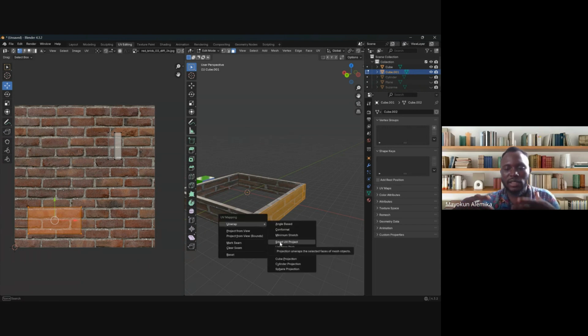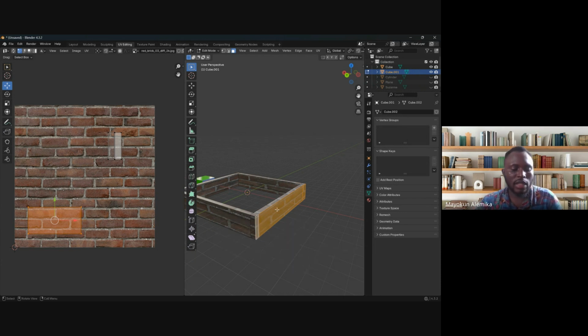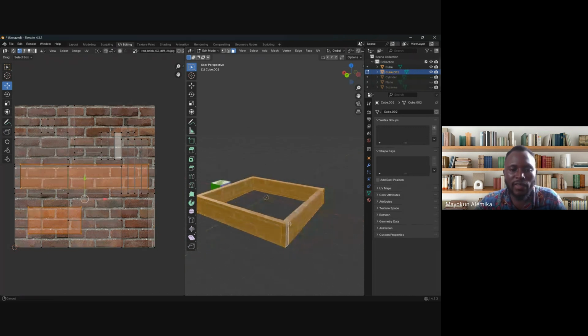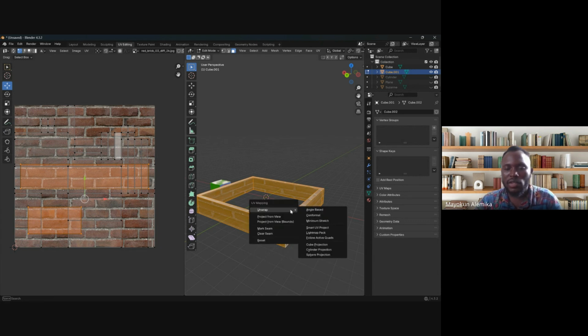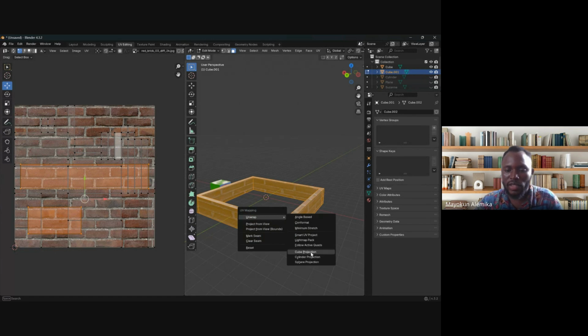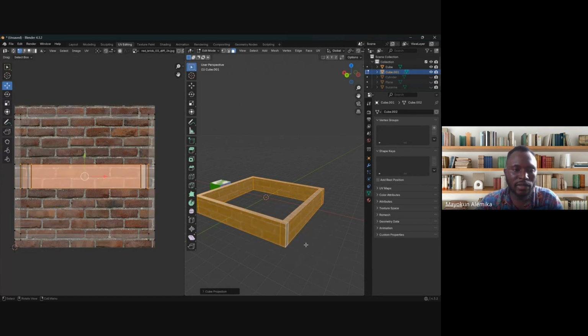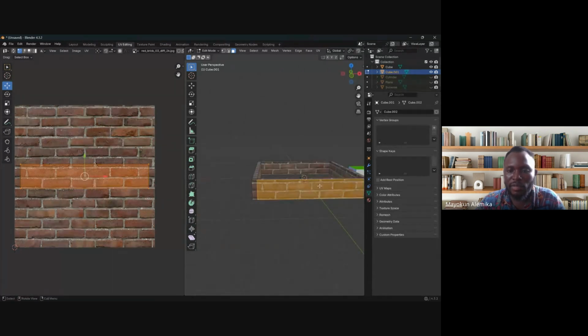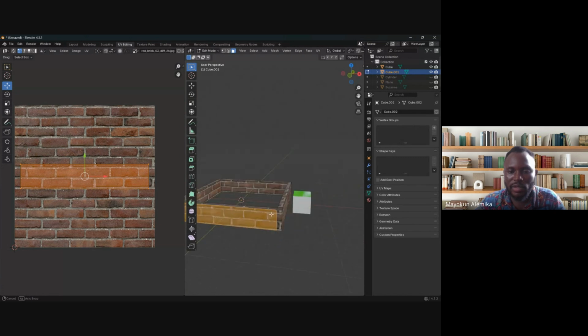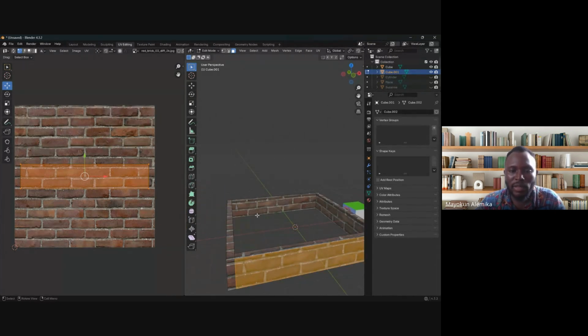Sometimes this kind of thing is discretionary; it's based on whichever one works. There's no particular rule, so whichever one works for your situation, by all means go ahead. I'm sure if I select everything here and unwrap it with cube projection, it will sort of fix my problem, because this object looks something like a cube. I don't know really. So yeah, I actually did, and notice that all the faces are properly oriented now. Something like that. I can work with that.